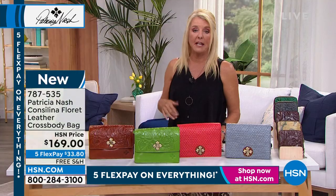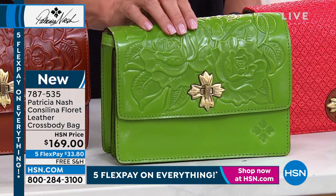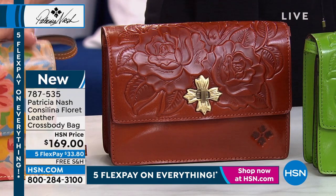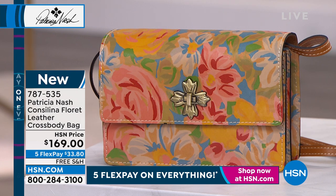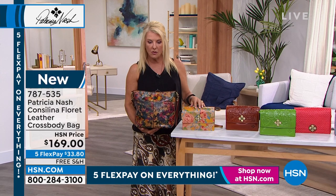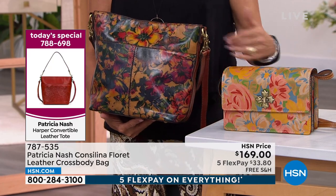Now the next three in the same design are going to be your tooled leather. Two of them are tooled and one's a print. This one in the middle is called our foliage rose tooled — that's got that beautiful green. The next one beside that is your classic tan, always super popular because it's timeless. And then finally, look how pretty this citrus rose is. Compared to our today's special, I just want to show you how pretty the difference is between these two. This was the summer drawing, but look at the different tone she used — it's a little brighter. I think this turned out fabulous. It's just a really, really sweet look.